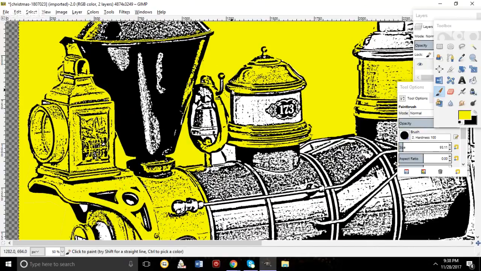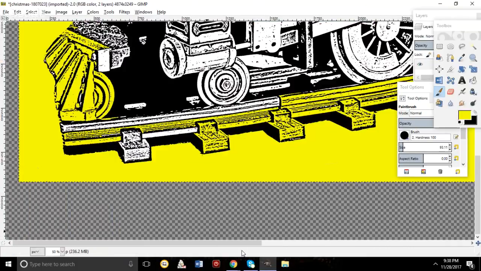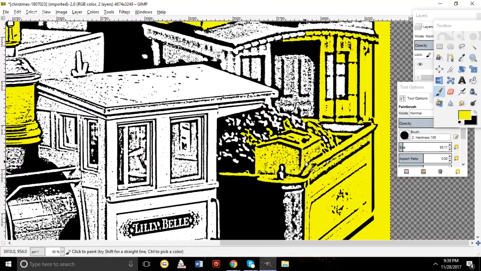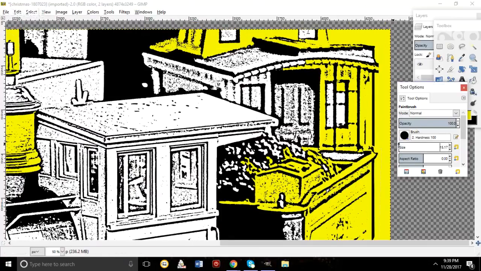Alright, so this isn't done yet, but I think you guys get the idea. Anything that's white would be a floater, so you just want to make sure you connect the yellow to it.